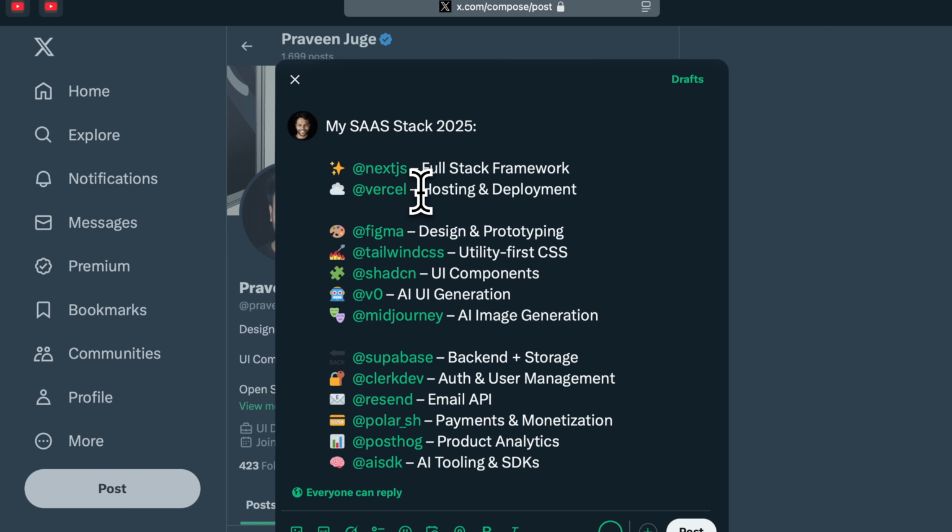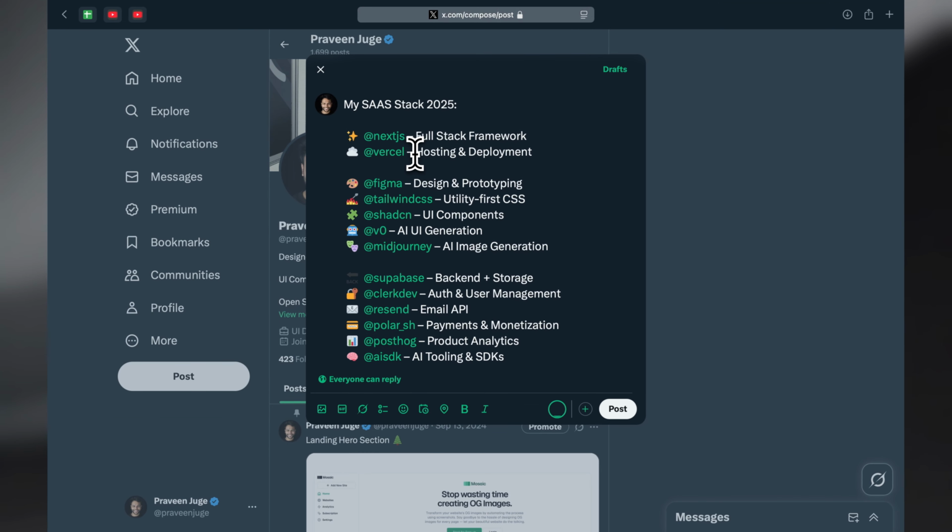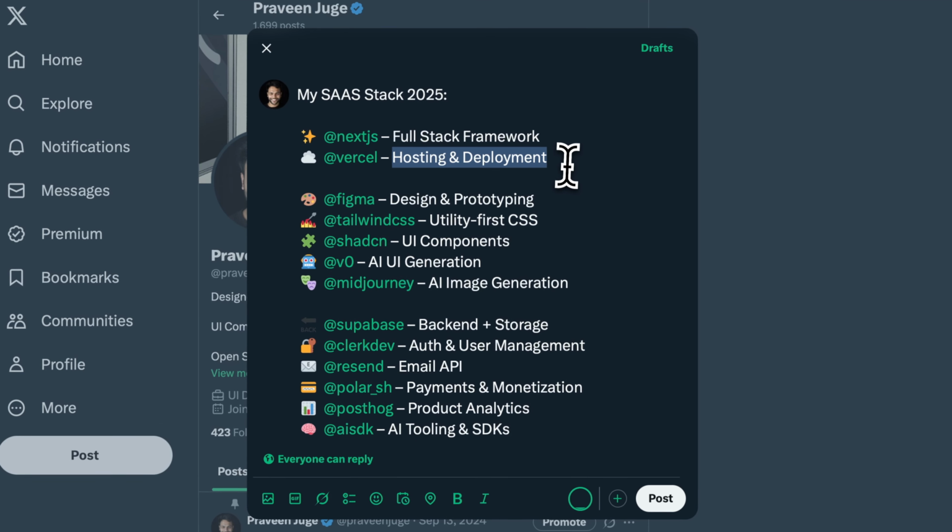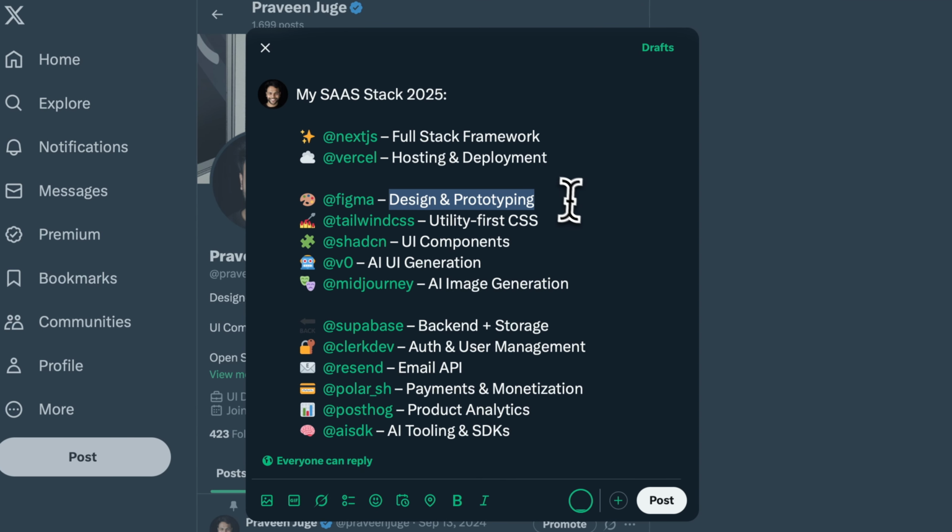Vercel hosting. So I haven't hit any of Vercel's restrictions even on the free plan, so it's very easy to host there, and it just takes like 20 seconds to host a Next.js app. So when I'm creating a new Next.js project, it's almost always on Vercel. So that's for hosting and deployment, and even before anything, design is always in Figma.